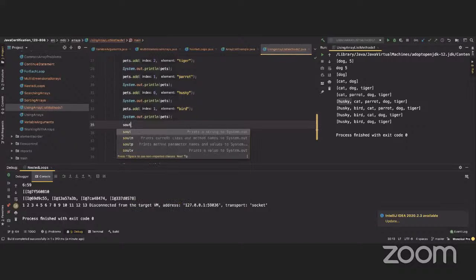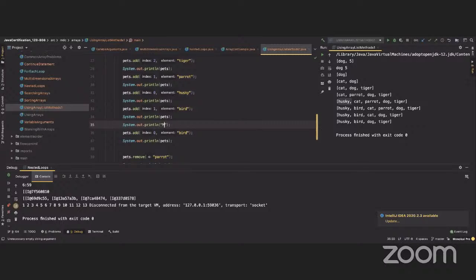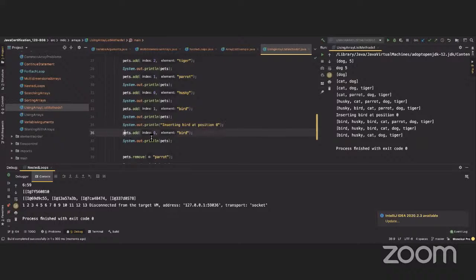So let's see. Inserting bird at position 0, right? Let's see. Ah, very interesting. And let's see here.